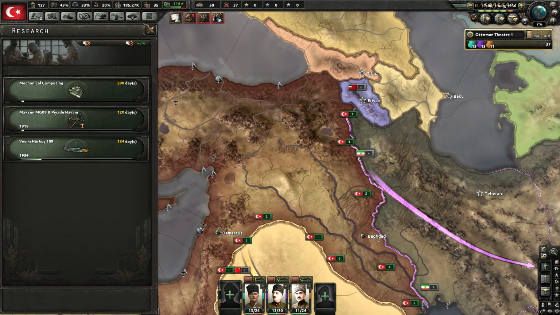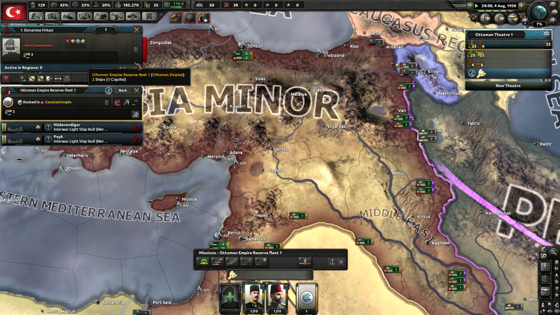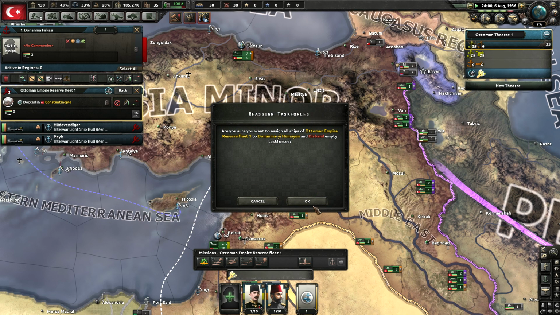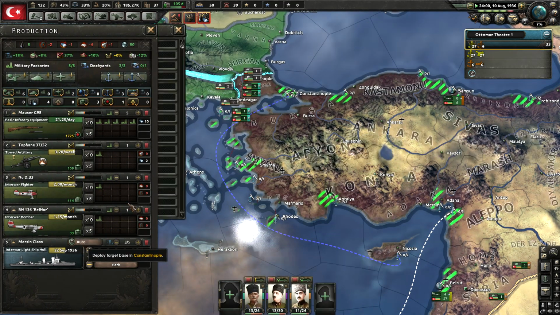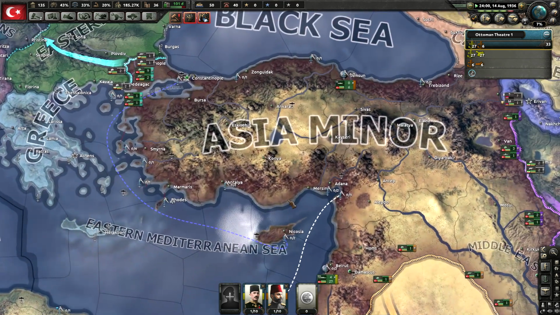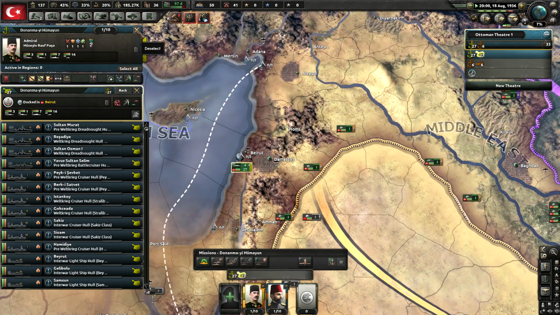Let's get better fighters out in the air. The quicker we can do that, I think the mightier we will be-ish. So we'll send those there. Still slowly pumping out. Try and build up a decent sized fleet, not completely get destroyed in the Mediterranean.